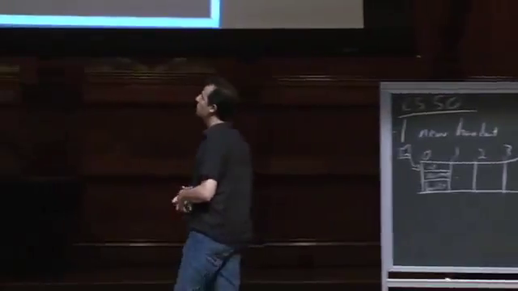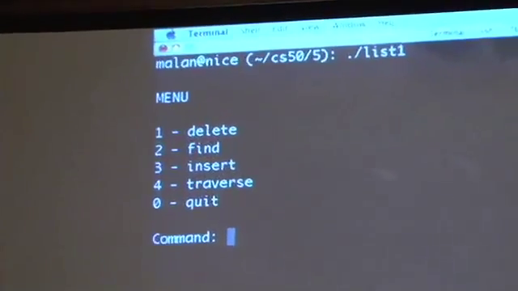The things people like to do with linked lists is find things inside of them. So in this case, I might want to find an integer in the list to answer questions of the form, is this student in the list? Is this integer in the list? So that's find, otherwise known as search, or any number of other things. Traverse just means start at the beginning, go to the end, and maybe do something along the way, generally print things out. So that would be the traverse operation. Insert, as the word implies, just means add a number to the list.